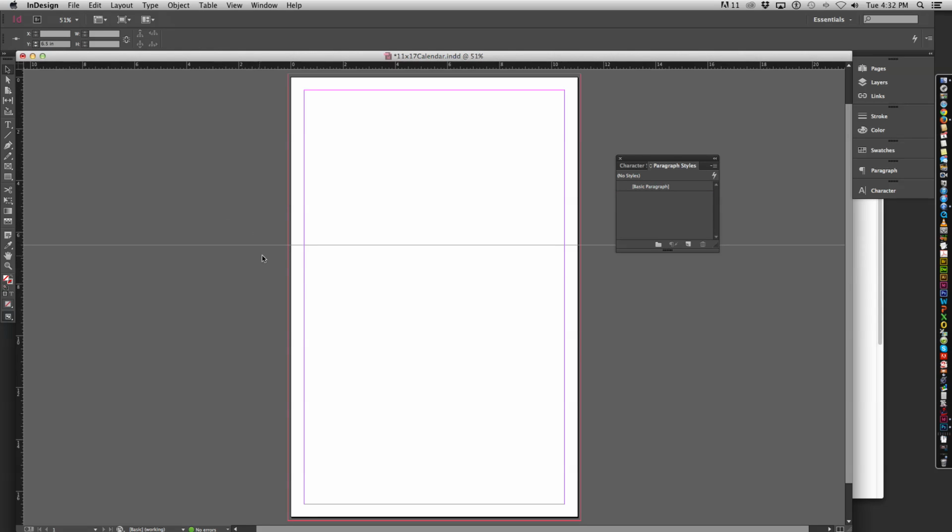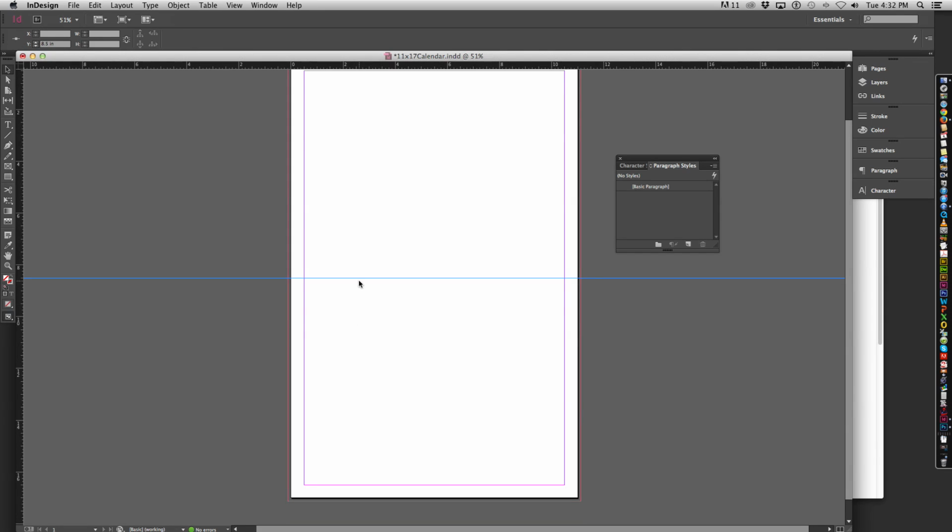We can also select that with the selection tool. If it's not quite right, you can type in a number or use the arrow keys to fine-tune that to give yourself a guide. If you wanted it directly in the middle, you could type in 8.5. Okay? So that's how you'd go ahead and manipulate your guides.